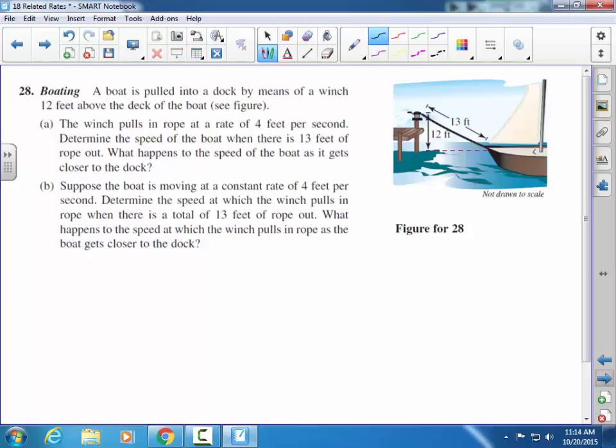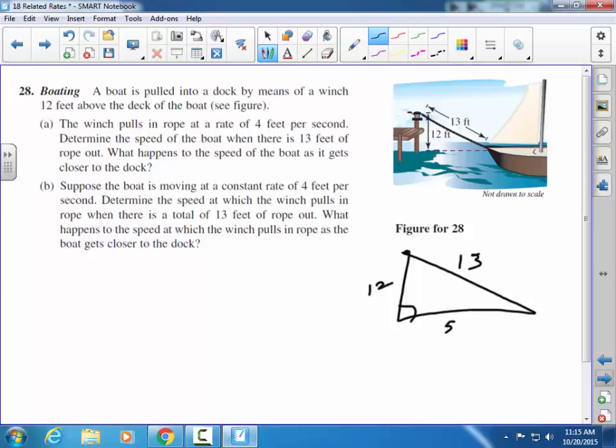All right. What do you have? Do you see a relationship that you think we're going to be working with here? Or do you see a geometric figure or something we're going to be working with? Okay? So let's deal with this. We think we've got a triangle here, okay? 12, 13, and some other number we could figure out here. At this particular point, it has to be 5. But okay, we've got a right triangle going on here, okay?